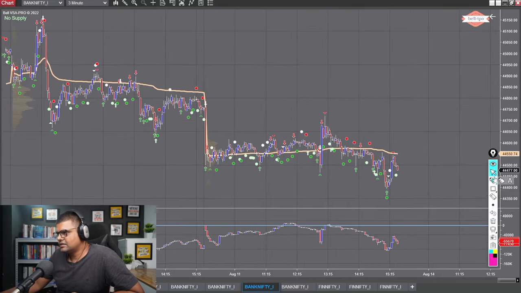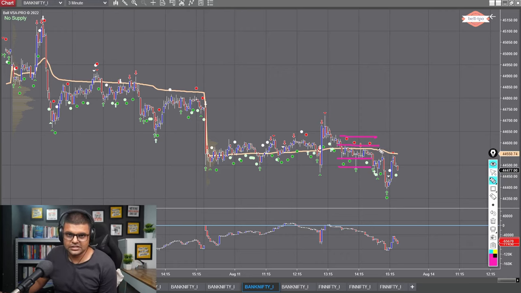All right. And again, once you get into a sideways zone, you can see these no demands and no supplies clustering, and then you wait for a test. Now here the test was successful and the market reversed. Here a test happened, it went back up, never was able to scale the VWAP, so it fell back again. So if you want to take intraday trades, these are important points.